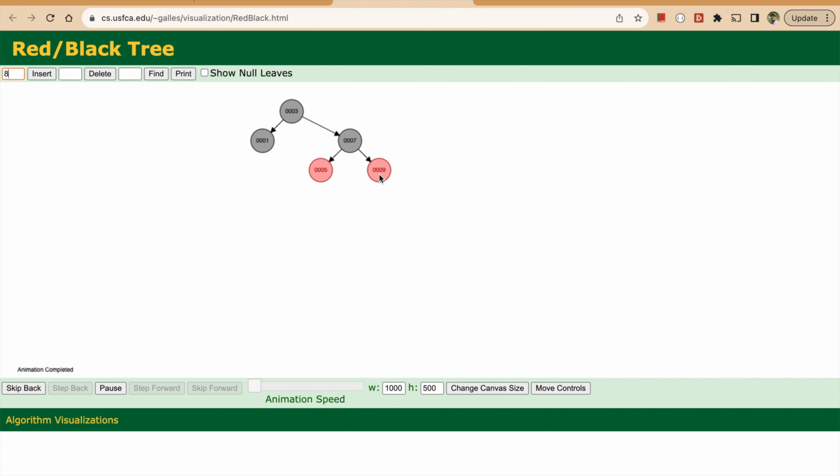Because child and parent are both red. Since both the uncle and the parent were red, it turns them black, but 7 becomes red because the parent node of both black nodes has to be red. So this is a balanced search tree.